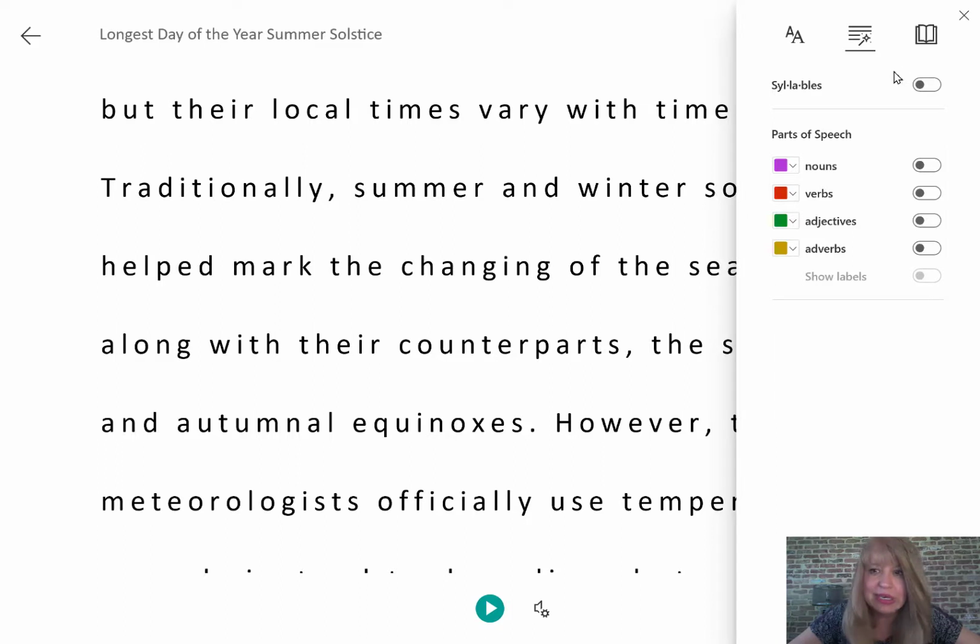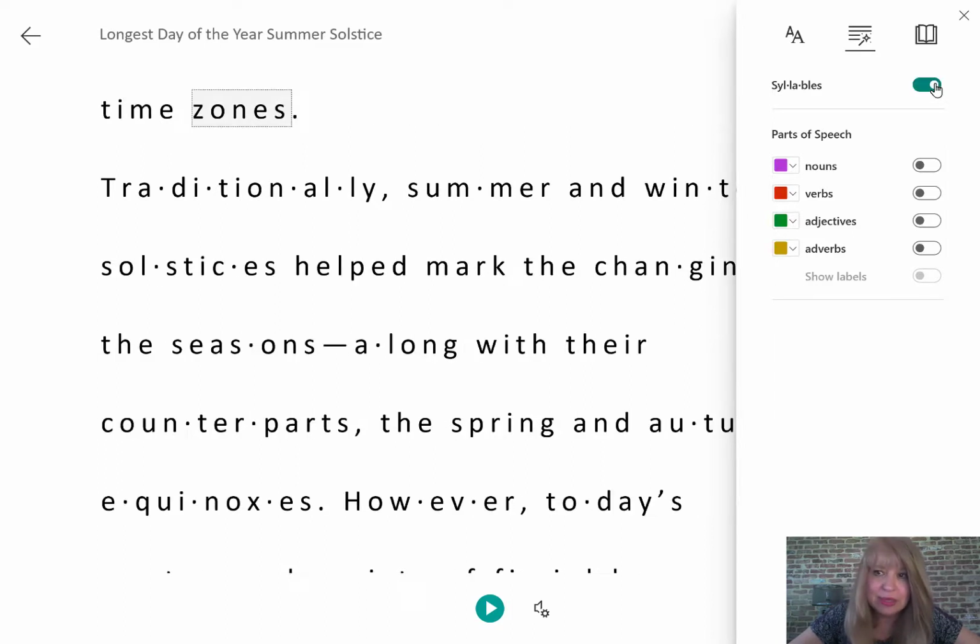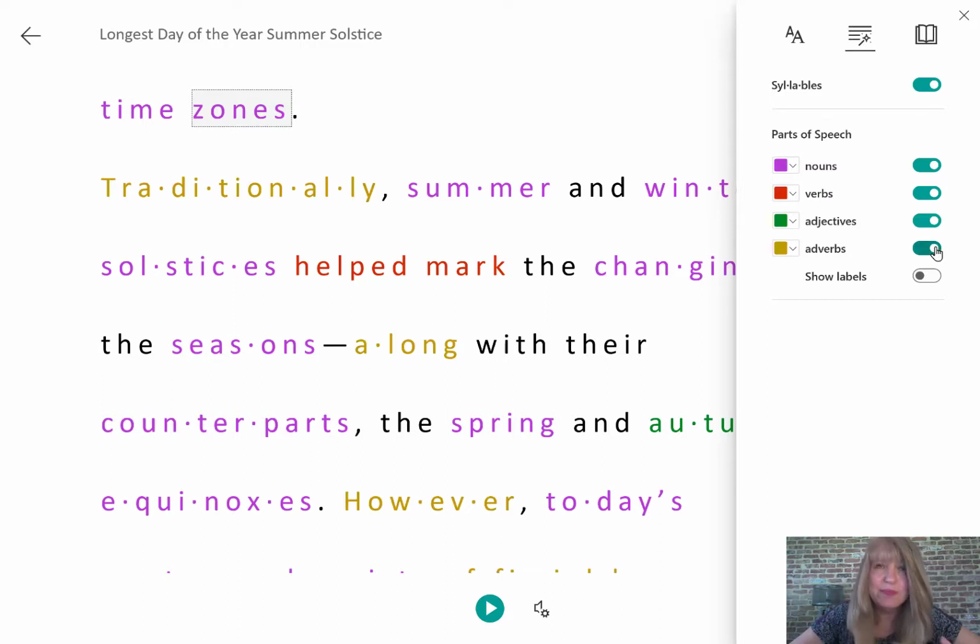This really could assist. So let's click on syllables right here. Do you notice it breaks the words into all the syllables? We can turn our nouns purple, look around. Our verbs turn red. Of course, you can change these colors. Our adjectives, our adverbs, especially if you're learning a new language, making sure of placement of all these items. And look at show labels. As soon as I click right here, look above my words. Do you notice N dot for noun and V dot for verb?